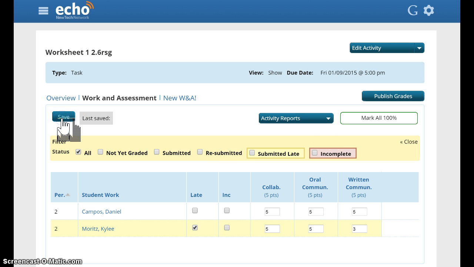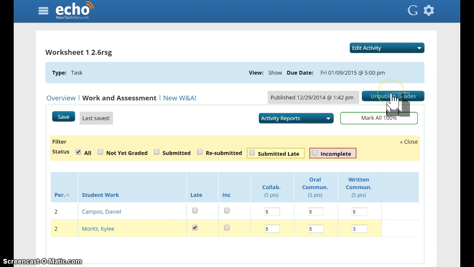We then are going to save this. And it'll say last saved across the top. And then we want to publish grades. And then again, that gray box will pop up letting you know you did publish the grades. Notice if you decide something was not right, you didn't like how you scored this, or maybe you wanted something to be weighted more, you can unpublish the grades. That would remove them from the student's view.